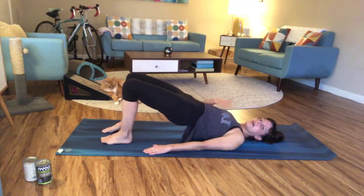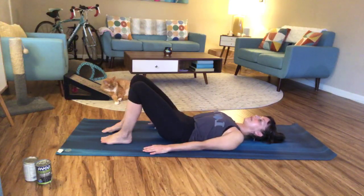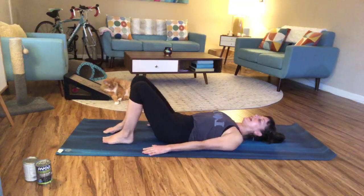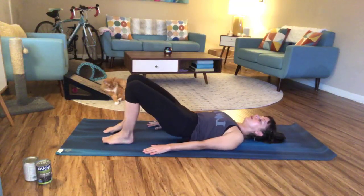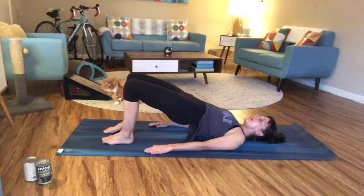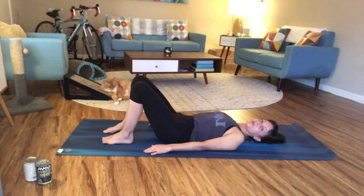Inhale at the top, then exhale, articulate your spine back down using your abdomen to lay your spine down. Inhale at the bottom and exhale back up. Relaxing your jaw, relaxing the front of your neck. Inhale and then exhale back down. And let's do two more like that.